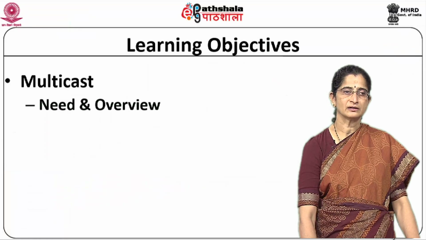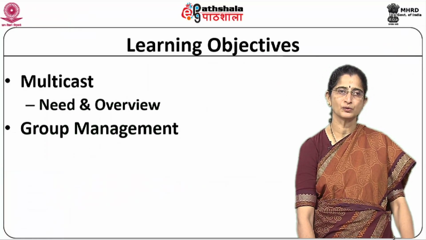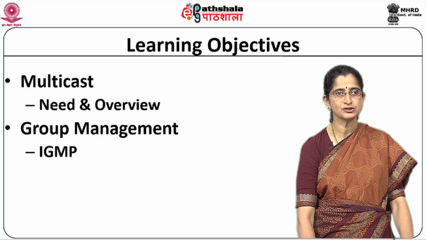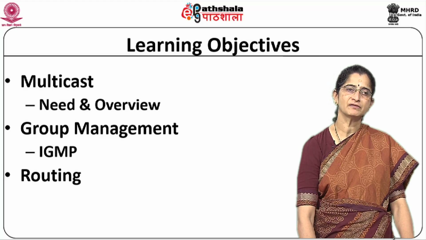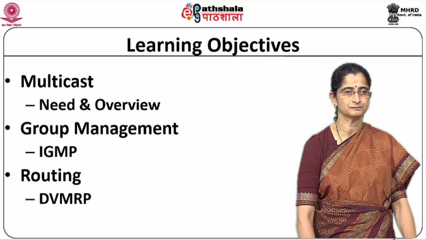We will look at the need for multicasting and an overview of multicasting, and then we will look at how group management is done, the IGMP protocol which is used for group management, and then we will look at routing and one of the protocols used for routing, which is DVMRP.